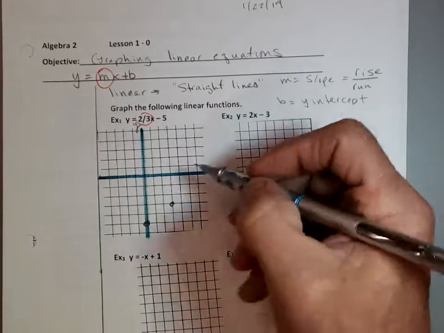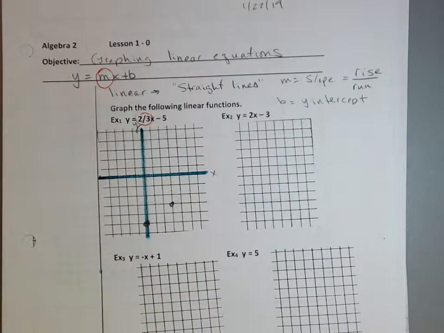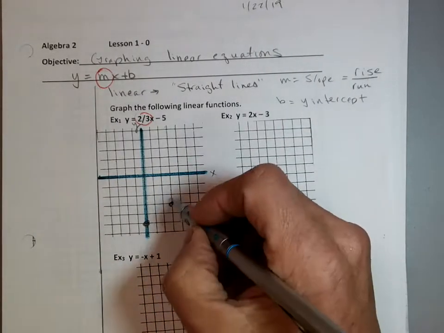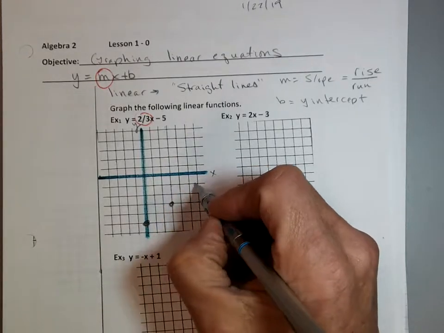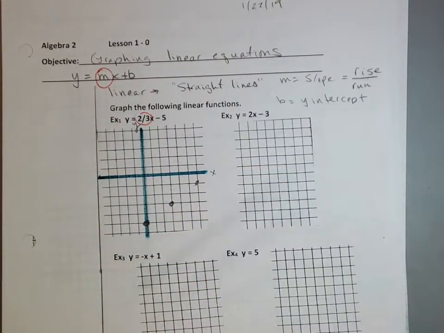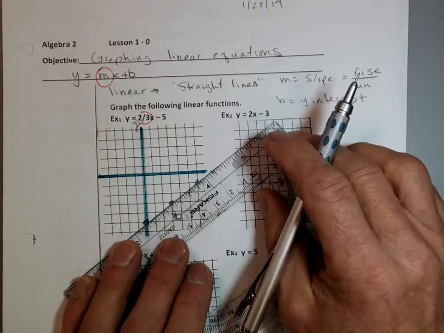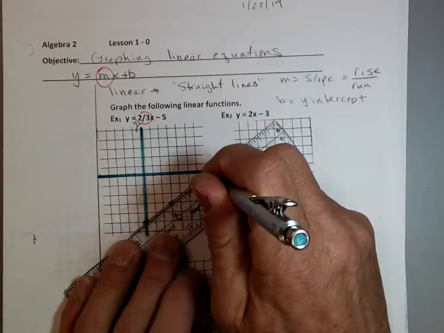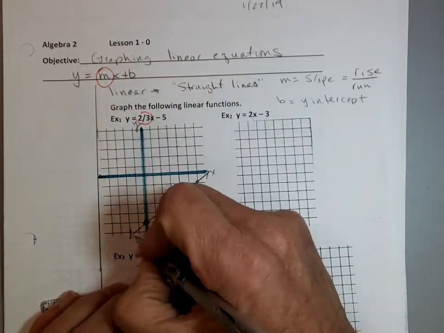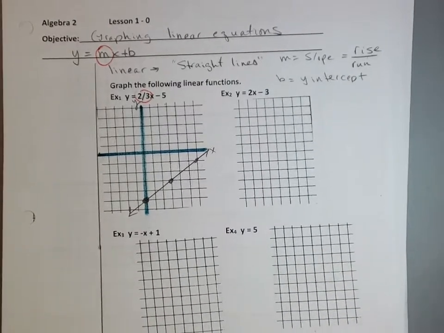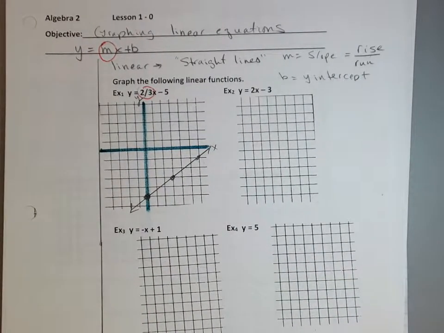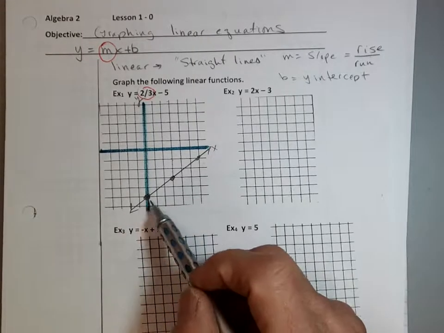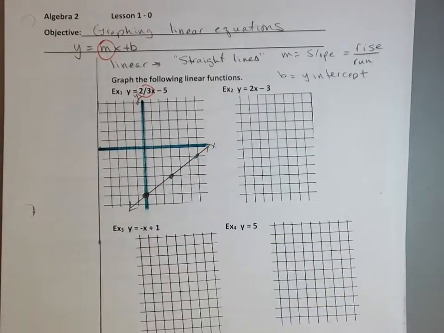Hopefully this is a nice little review for everybody, okay? And I can do that again, because how long are lines? Well, they're forever long, right? So I'll do that again. I'll go up 1, 2, over 1, 2, 3. I'm going to connect the dots because a line's got all the different points in between. Put arrows on the end because it's forever long. So there's my first line. Start at -5 on my y-intercept, put a dot, up 2 over 3, up 2 over 3, okay? Thumbs up? Pretty easy for everybody?